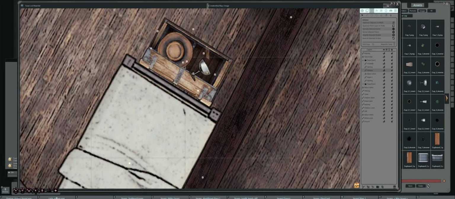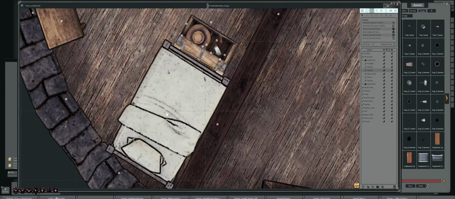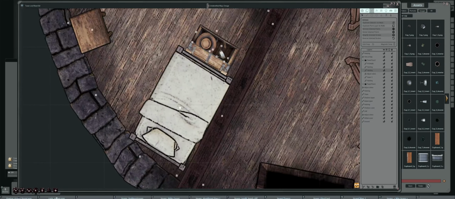And let's say I want to have this cup kind of sticking out, but I want this to be covered here. All I have to do is grab this, and now there it is. It looks like it's kind of sticking out. So if you wanted to do something like sticking out from underneath the bed, you can obviously paint it under the bed, which would be a much easier way to do it, just stamp it under there.